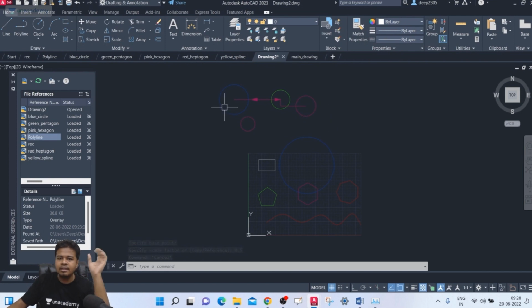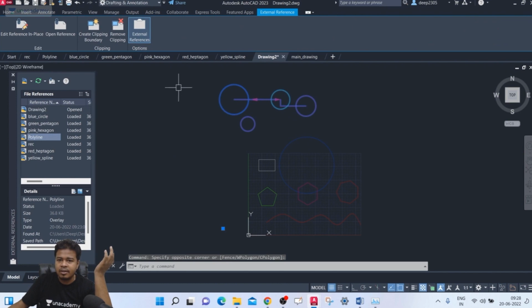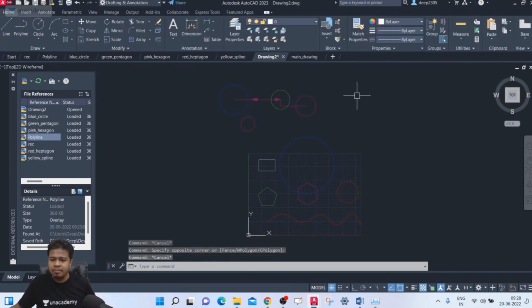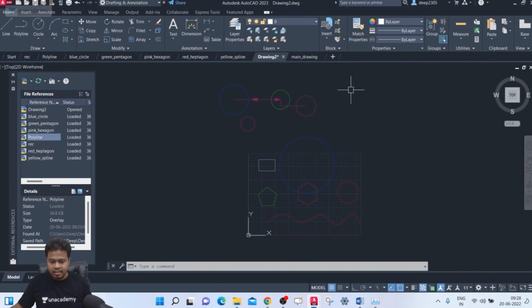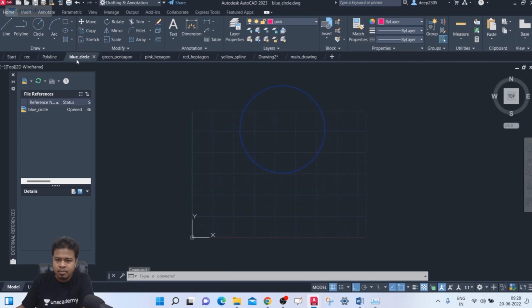Okay, yes, that's it. So this is all about reference. You can add clipping, you can remove clipping, you can do whatever you want. So xref is used when you have a very heavy drawing and you want to convert it into small drawings, like this polyline, blue circle, green pentagon, pink hexagon, small files.